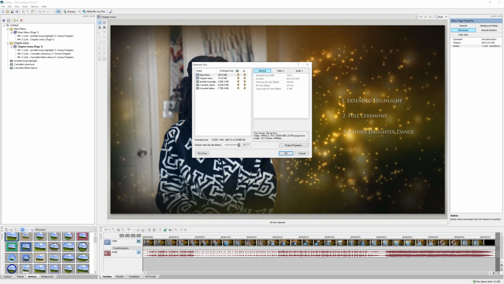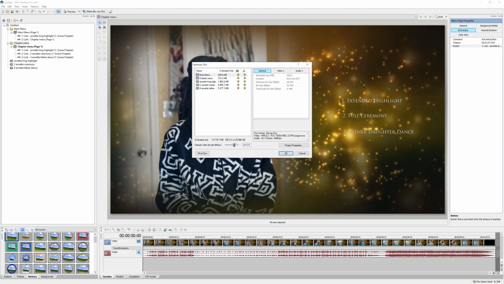because each of the Blu-ray files are made in 35 megabytes a second. But for the most part, I usually max this out at 25, because this entire project, the actual project that I made, has more video files over here. When I max this out to 25 megabytes a second, the estimated size of the disk is, I think in this particular case, about 23 gigs, which definitely fits, since the disk is only 25 gigs.